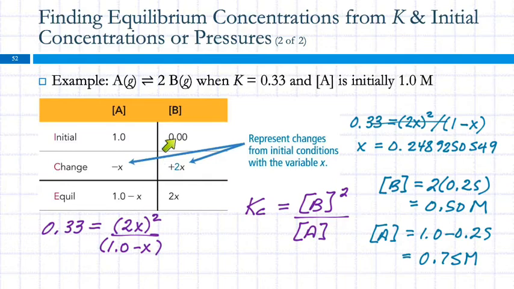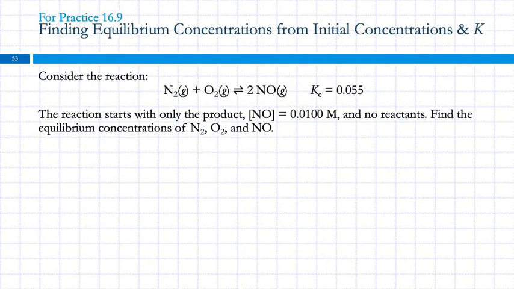Because if you had something over here instead of 0, if this was 2 plus 2x, and x was a negative number, I'd still have a positive concentration. That's what I was asking. So you find the x, you plug it in for your equilibrium values here, and you have to have positive concentrations. Any questions? Isn't this fun? You've learned a weird practical application of algebra and quadratic equations.